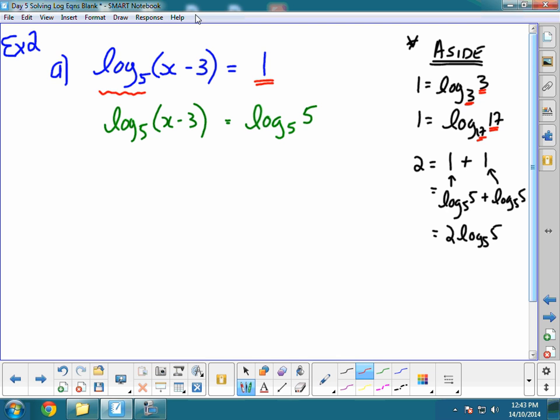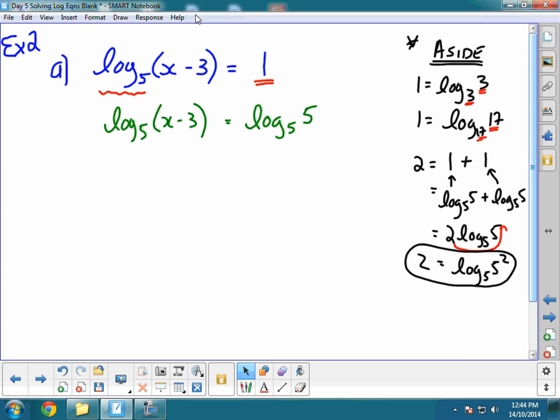Where can that 2 go? That 2 can come up the exponent and say log 5 squared base 5. So 2 can be expressed as 2 log 5 base 5, or log 5 squared base 5. And that makes sense because remember, this is asking what exponent do you put on 5 to get 5 squared? Well, a 2. So another way you could express 2 in a different example, 2 could be log 3 squared, or 9.